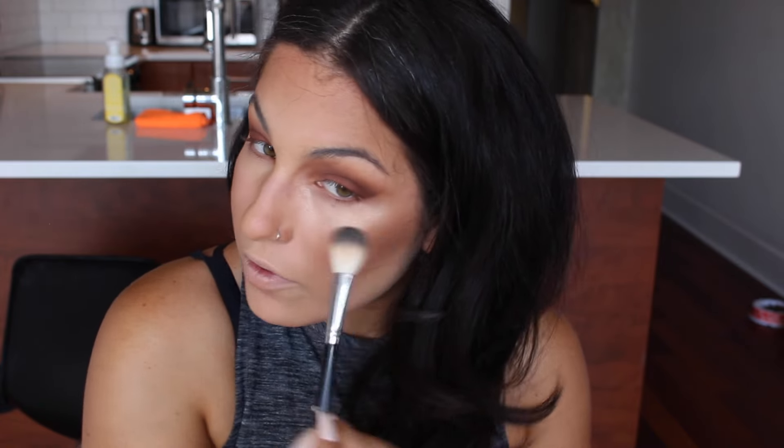Oh, it's so beautiful! A little bit down the bridge of my nose — I haven't added much product to my brush — a little on my cupid's bow and some on my chin. I avoid my forehead now because I have wrinkles there and I don't want to accentuate them. Now grabbing blush — I'm using NARS Lovejoy on a Real Techniques blush brush, applying that kind of between my bronzer and my highlight.